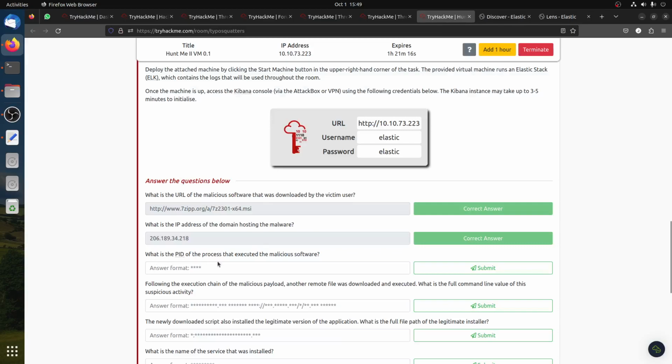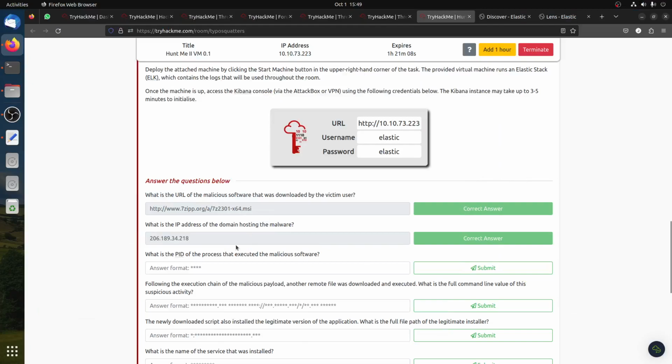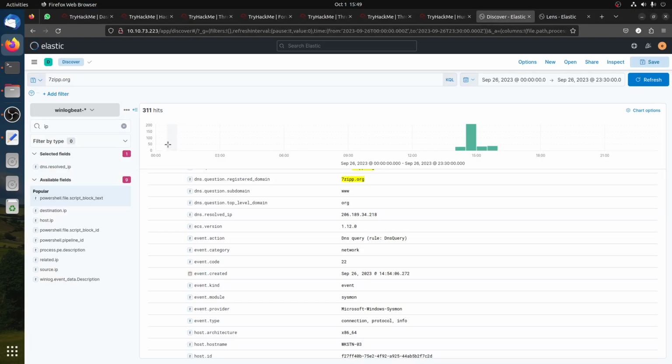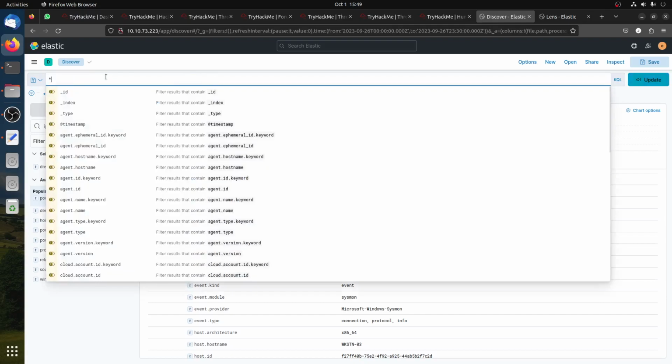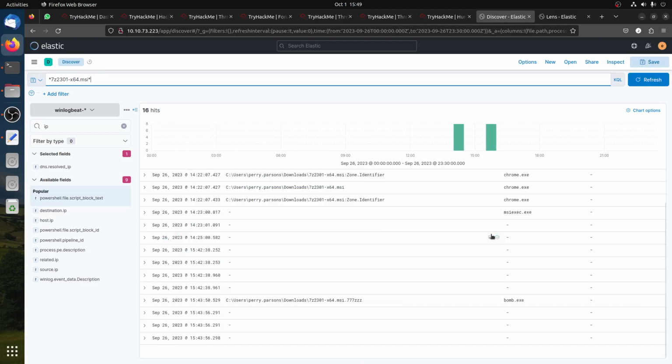What is the PID of the process that executes the malicious software? The better way to answer this question is to search for the name of the file. So let's get this. If we search for the file, now we trace its execution. So we know it's a Chrome download, so the process is Chrome.